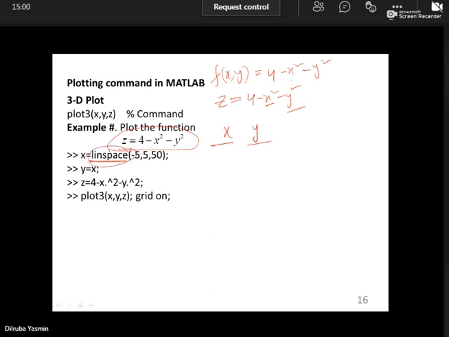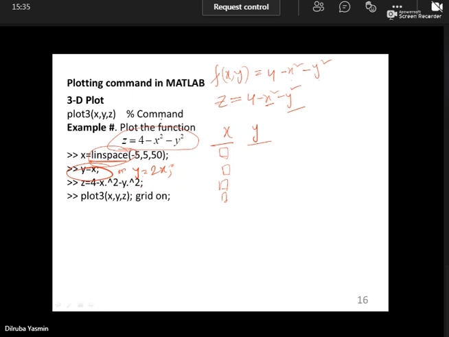Okay, this command. So you will get some x values. And somewhere you mention the relation between x and y. If you don't get any relation between x and y in the question, it's up to you. You can consider any relation between x and y. Suppose you can use here y equal to 2 times x. This is the relation between x and y.